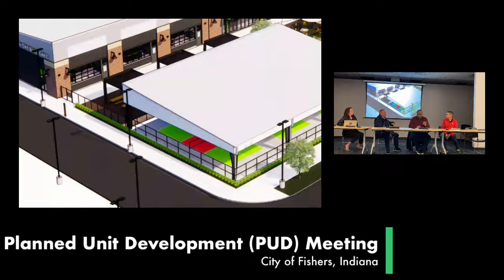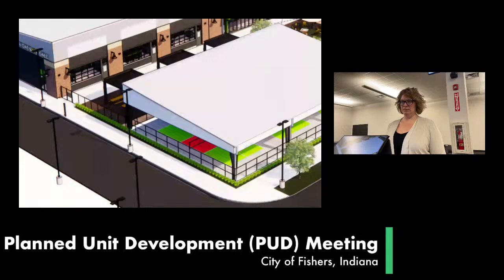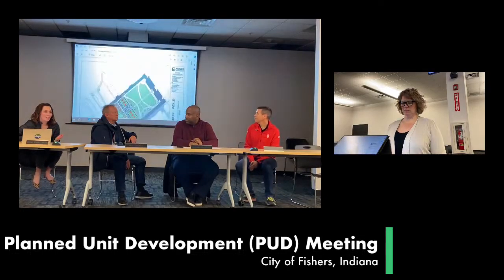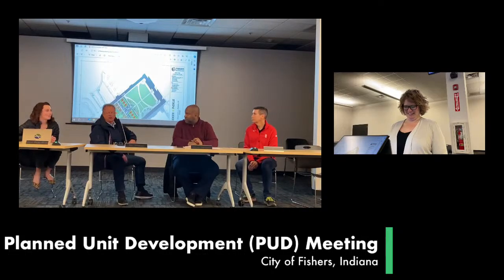That may be helpful. So, to that point then, I would like to make a motion to approve, and have you guys continue to work with staff on what the potential panel wrapping could be, and staff help make that final determination. I'll second that. Would that include the orientation of the roof? Yes, and also the conditions that staff made, that I think you guys have implemented already. And I'll still second that.